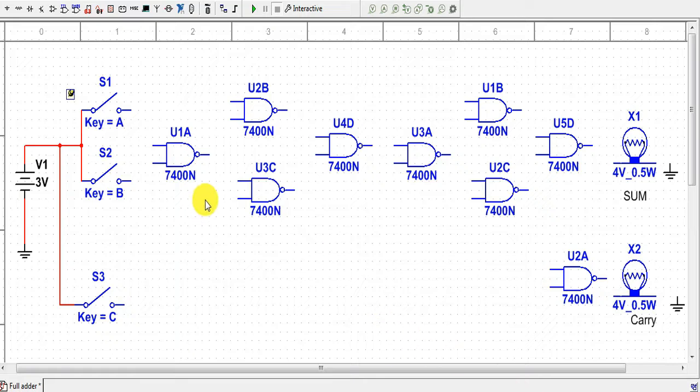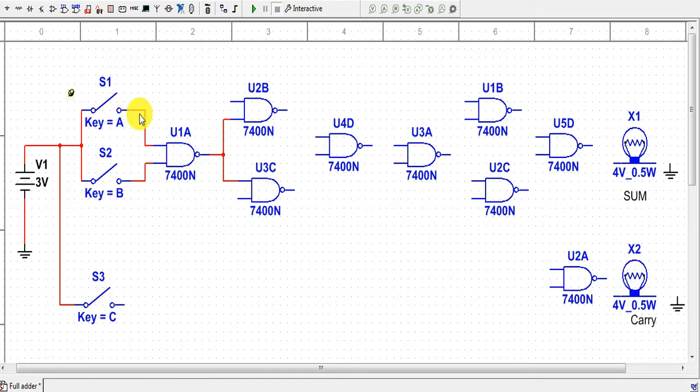So let's start with the connection. First of all, we will connect the output coming from switch A to one of the terminals of NAND gate 1, and the output coming from B to the second terminal of NAND gate 1. Now the output of the first NAND gate is connected to one of the terminals of the second NAND gate, and the same output is connected to one of the terminals of the third NAND gate.